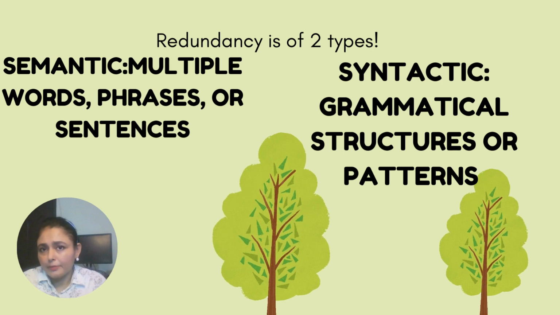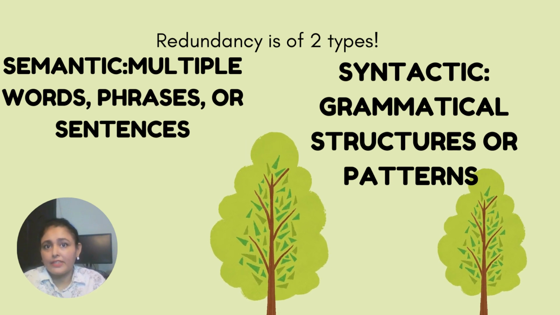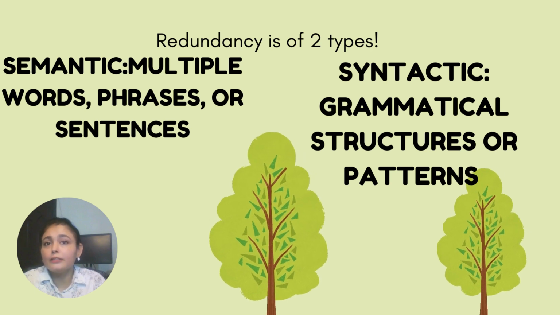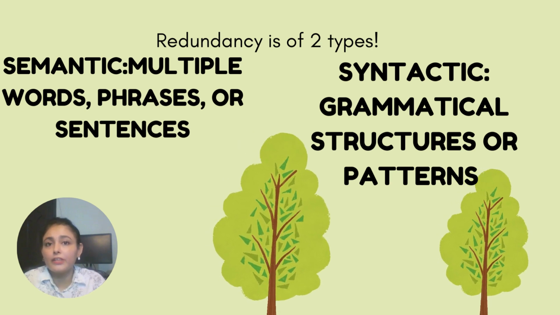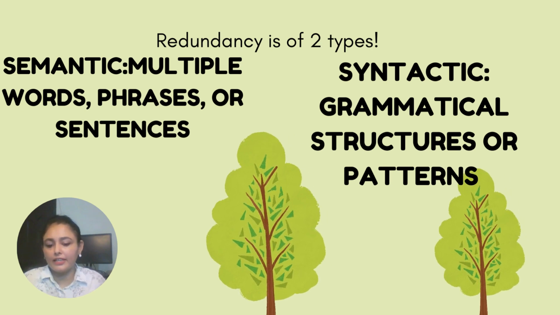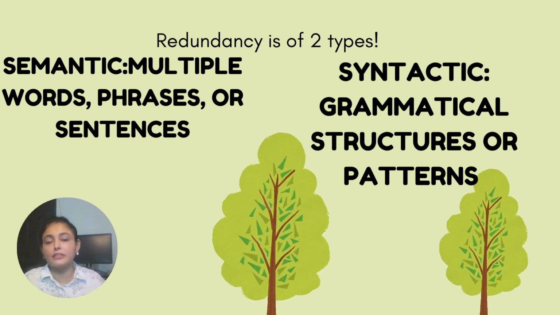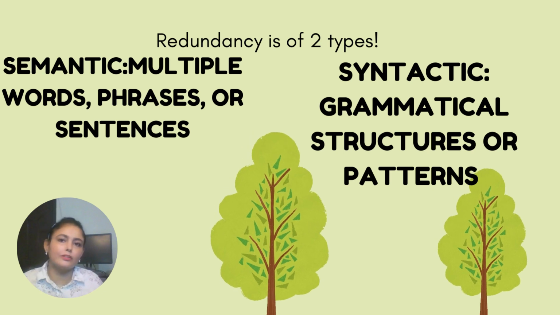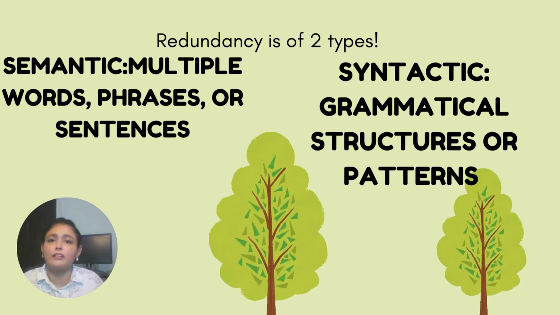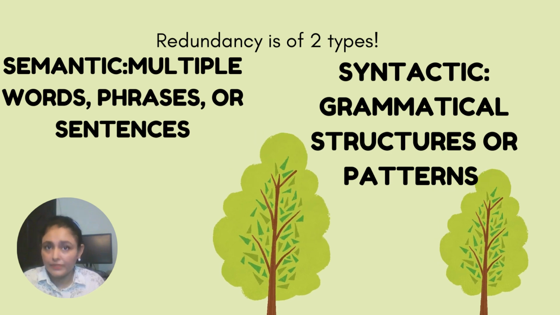The other type of redundancy is syntactic redundancy. Redundancy in syntactic language occurs when you are repeating or duplicating the grammatical patterns, the grammatical features, the grammatical expressions again and again in a sentence or across multiple sentences. Here also you are doing the same thing. You are wasting your word count and you are making a very poor impression on the examiner.